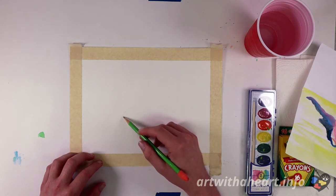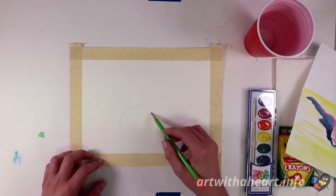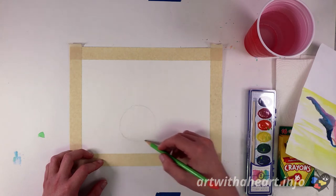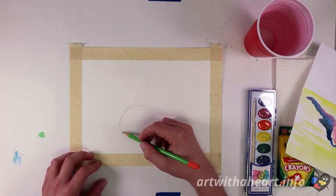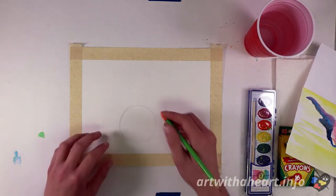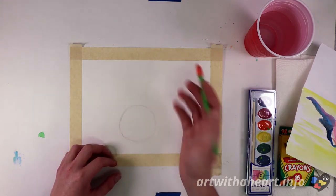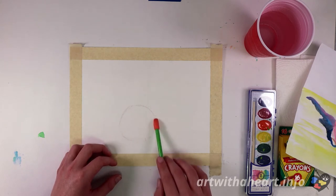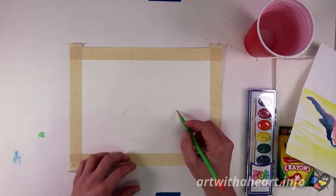I'm going to place the next circle right next to it, pretty much the same size. It's ice cream, so it doesn't have to be exactly perfect — whenever I get ice cream in cones, it's never perfectly round, there are some flaws, wonky in a way. We're also going to make it kind of curvy so that it looks more like ice cream, but we'll do that with the color, not with the pencil. With color, we'll make it bumpy around the edges. You can also take your eraser and go very lightly over it so you can still sort of see the lines — just brush it off so you can still kind of see it.